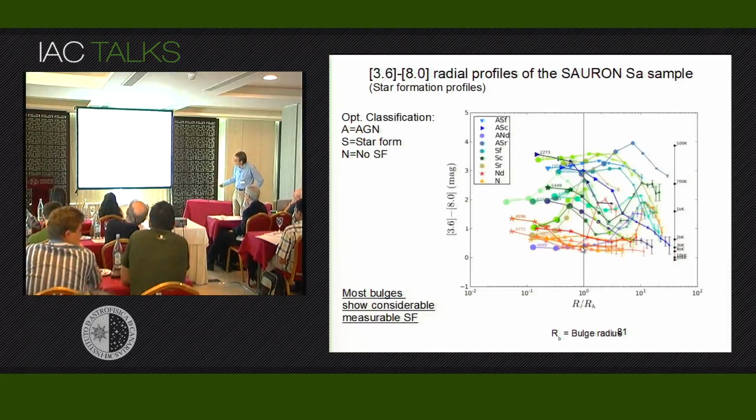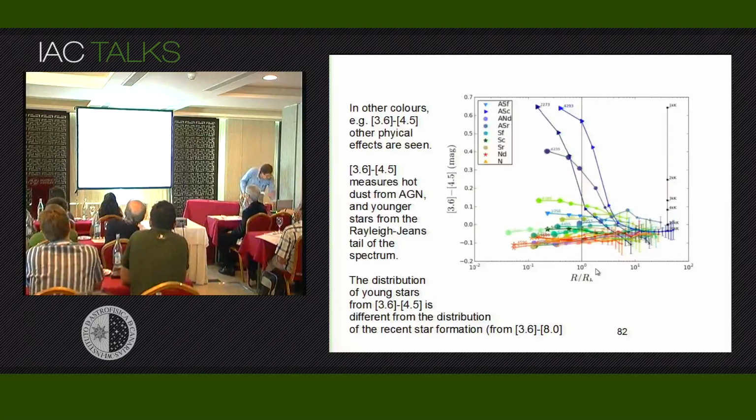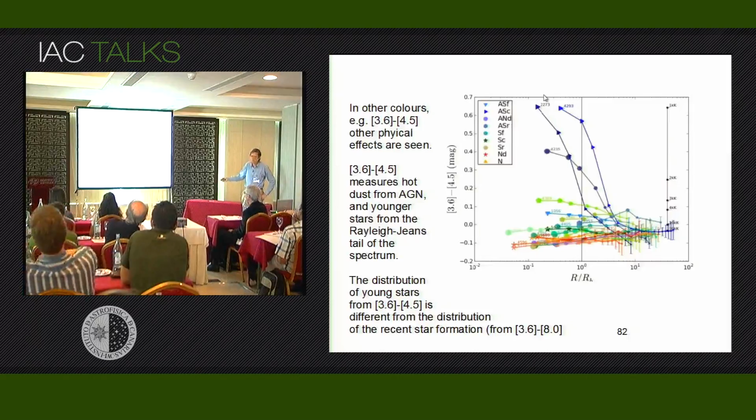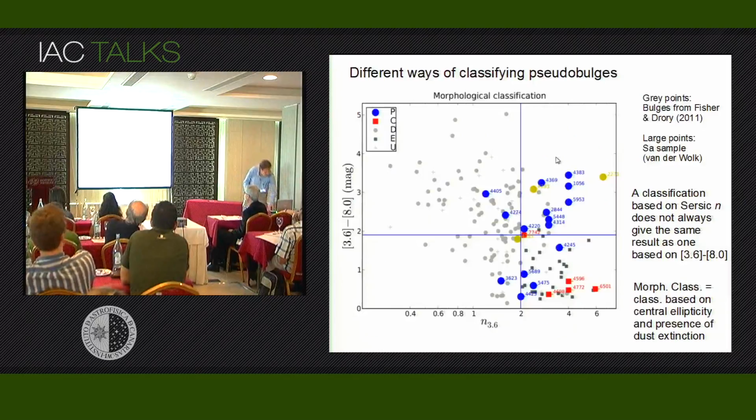So these are radial profiles of these objects. These are all 24. And if you had no star formation, so if you would be in the regime where it's dead, you would be only here, at the bottom. And there's maybe 2 objects which are all the way at the bottom. This is the bulge radius. So at the bulge, you only have 2 or 3 objects which fall like there. The rest is all having star formation. And the colors have to do with some classification. I'm not going to talk about it, it takes forever.